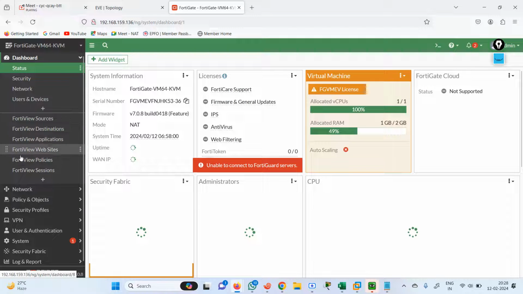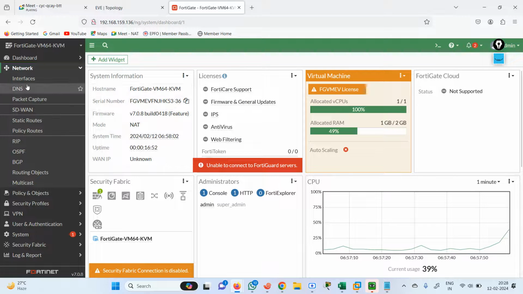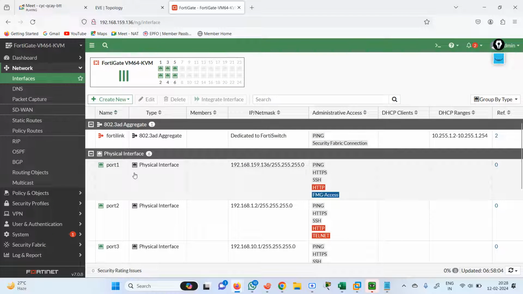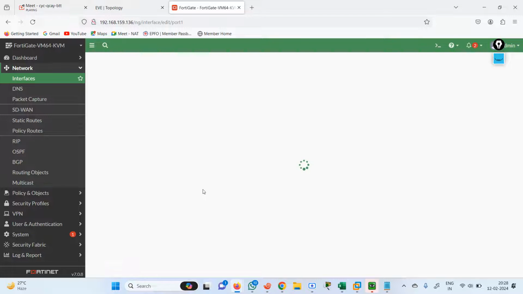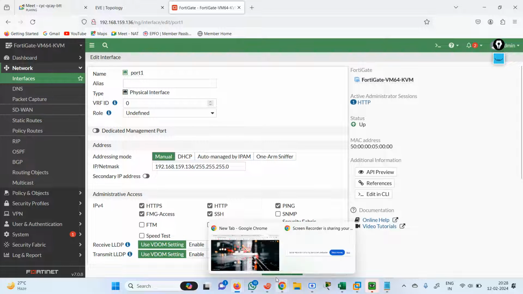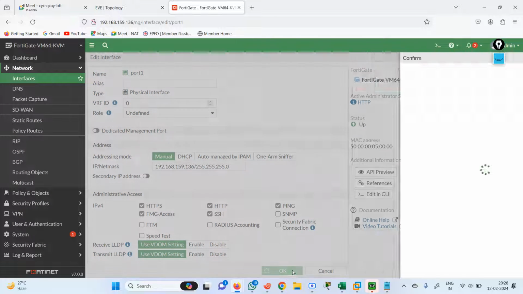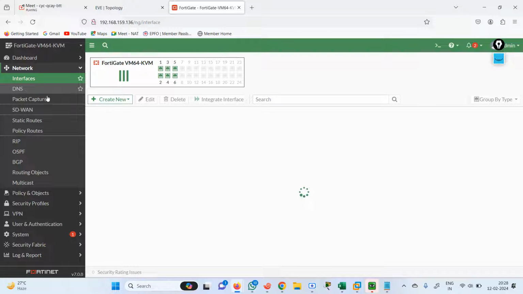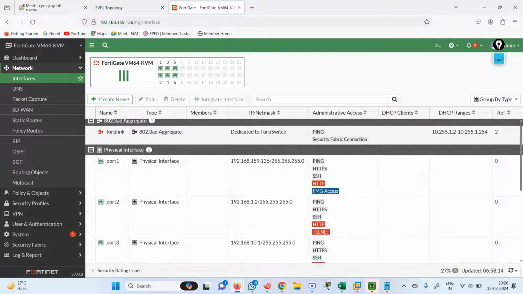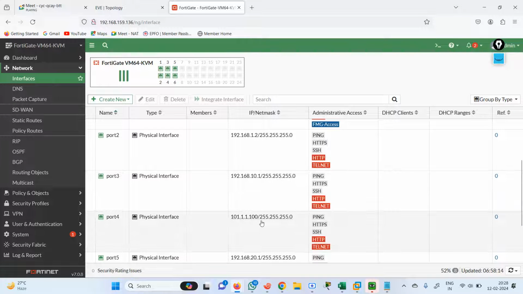Okay, now you can check the interface. Very first you need to make it manual here. Okay, now the rest is done: 192.168.1.2, 10.1, 101.1.100, 20.1 done.